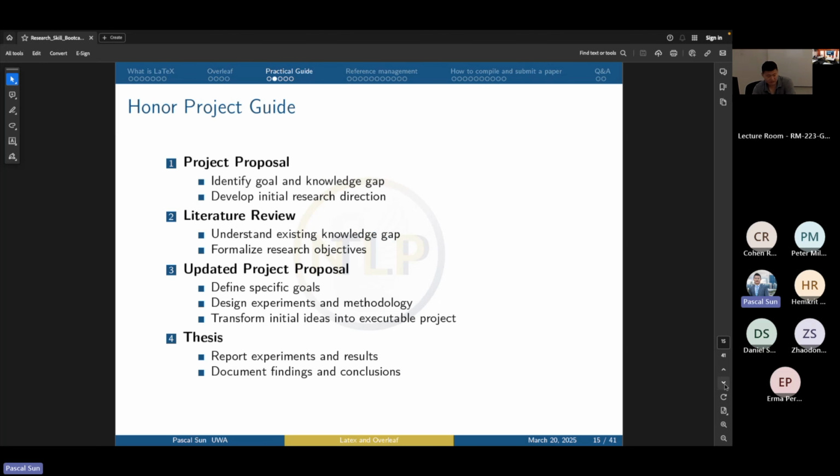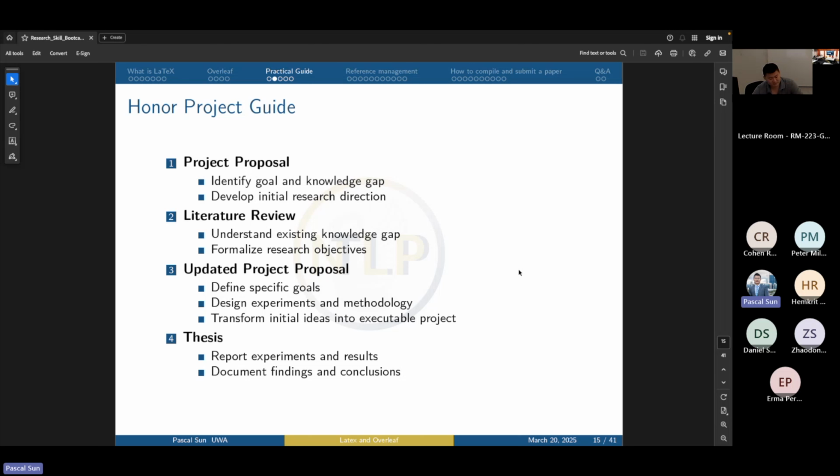And practical guidelines. So for honors projects, I also did honors probably 3 years ago, I think. Don't really remember that clearly. But for the honors, my understanding is you actually have 3 main outputs from the paper-based work. The first one is a project proposal. I think it's due last week or the beginning of this week, right? But that's not really evaluated, it's not assessed.